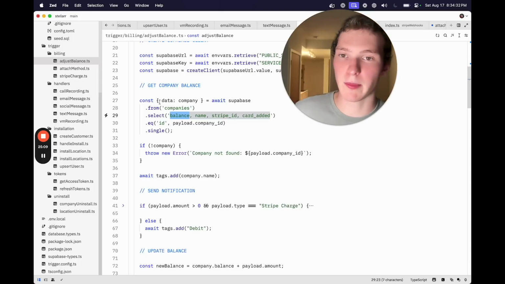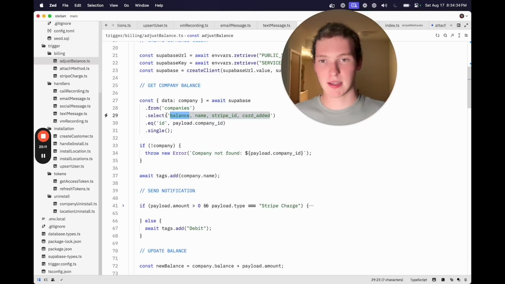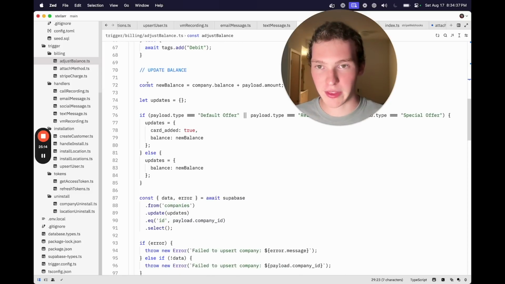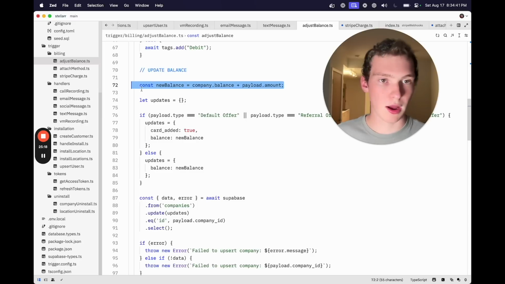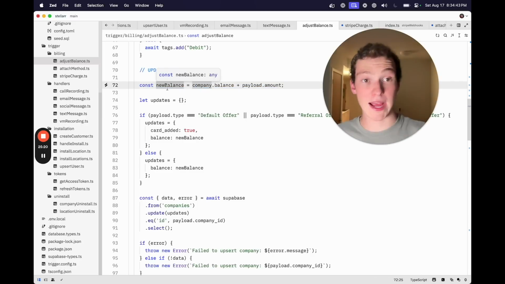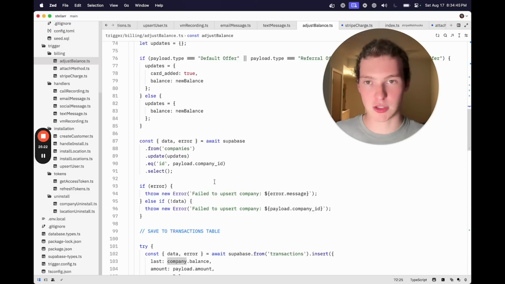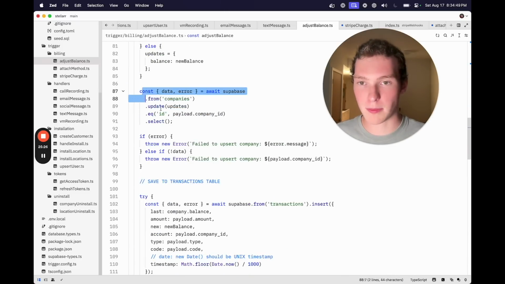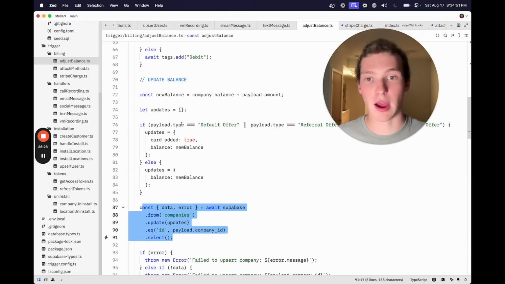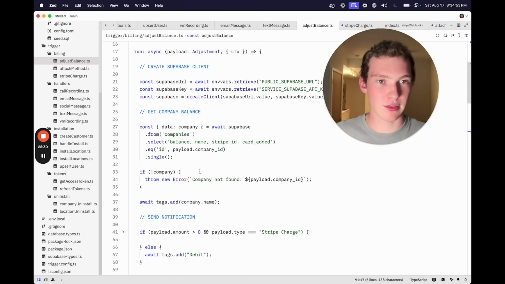So we're selecting the balance, pulling out the balance, and then I'm doing a couple things in between, and then I'm updating that balance with the new amount. So the new balance is gonna be the past balance plus the change. And then eventually here, we're updating that one record with the new balance.